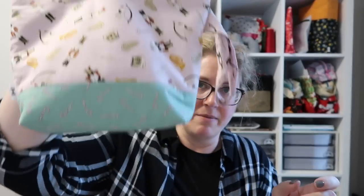So I worked on this just round and round and round in the car on the way to the cottage. And then on the way home, because I keep both of these socks in the same bag, if I'm at a step where I have to concentrate, I can pick up the other sock if I just need round and round. So I keep everything in one bag.